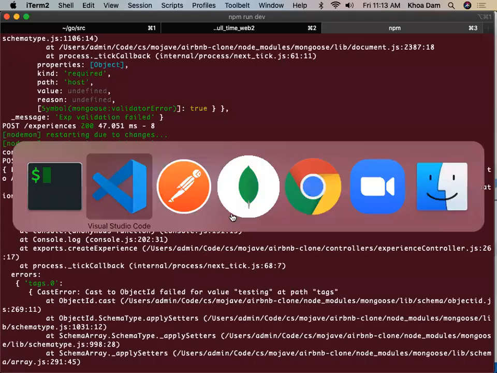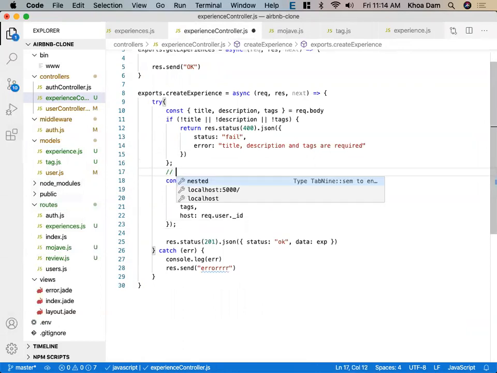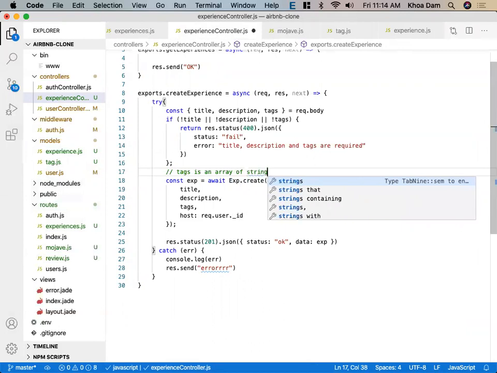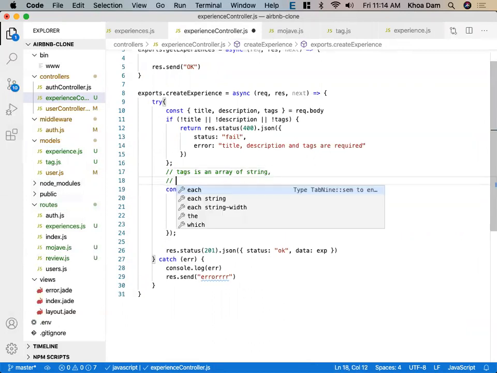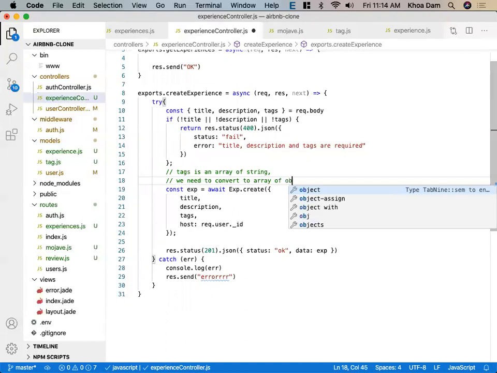So here's the thing. This part is very confusing. Right now, tags is an array of strings, right? We need to convert it to an array of ObjectIds.